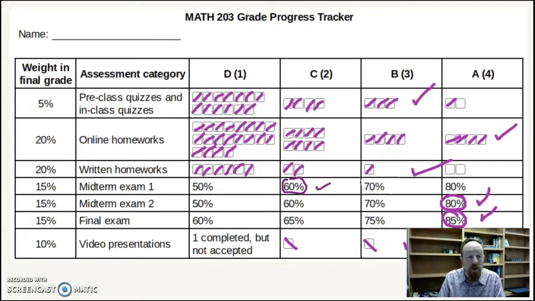So you can see I've got 21 of the boxes checked off in that first row. And notice that 21 boxes fills up all the way into the B category. And then there's just 1 in the A category. So since that box is not all the way filled out, the number of grade points for that category would be 3, corresponding to the B. But then there's 36 boxes checked off in the next row, which does fill out the A category, and so we'll get 4 grade points there, and et cetera, as we go on down.